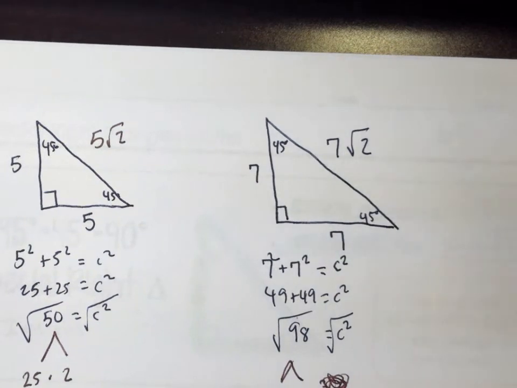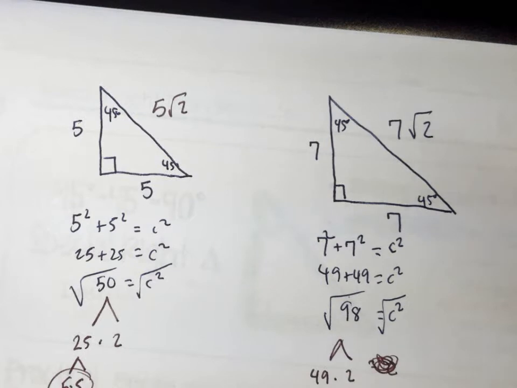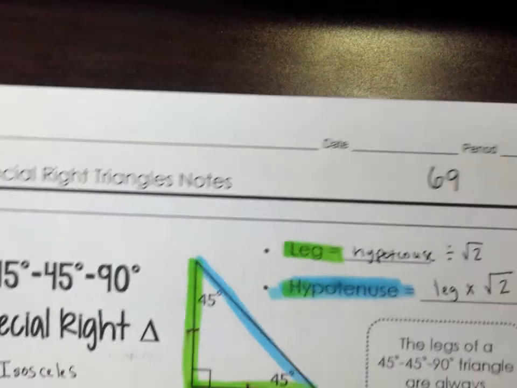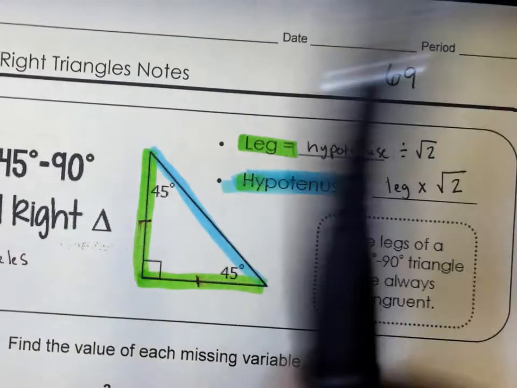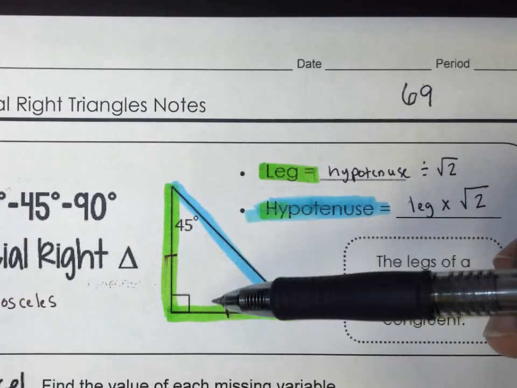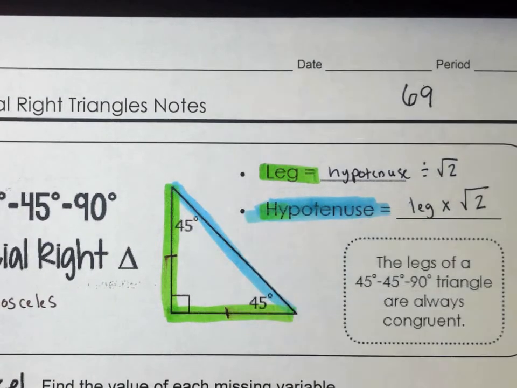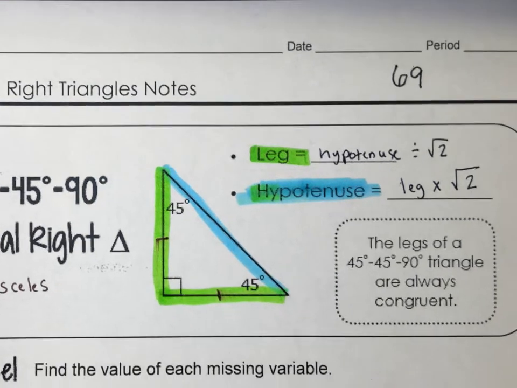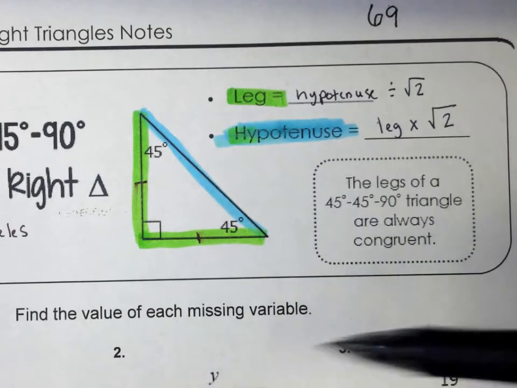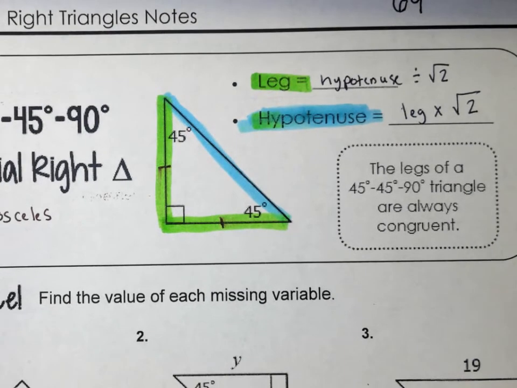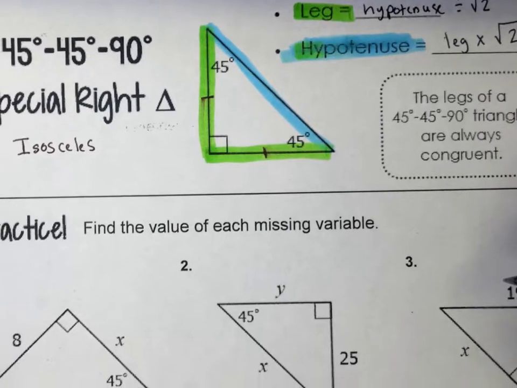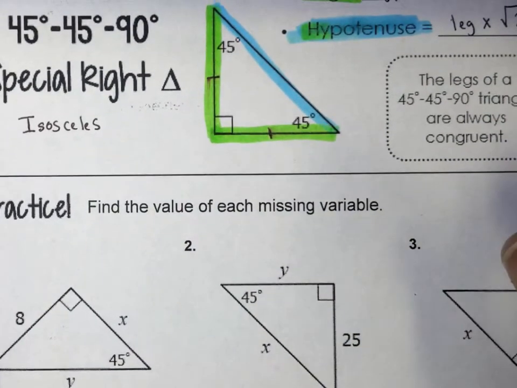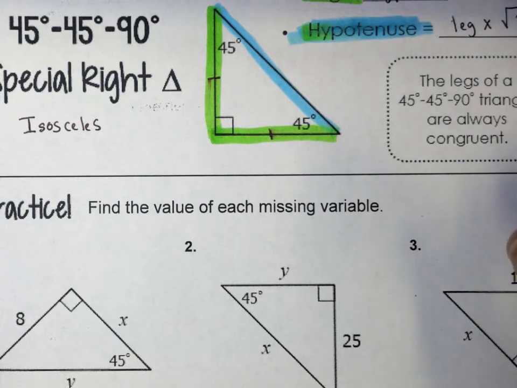This is why we know this relationship, so we don't have to do all this work to figure that out. That's why these are called special right triangles. So if you identify a 45, 45, 90 triangle like this, that relationship is always going to be that, no matter what numbers we give you. So we can just use these rules to figure out what the missing sides are. We don't have to go through the whole process of doing Pythagorean theorem and all that. We can just quickly identify what the lengths are going to be. Y'all follow what I'm saying? I just wanted to show you how it works real quick.